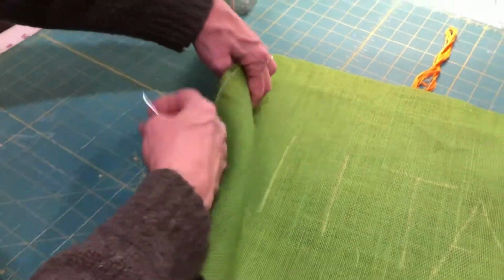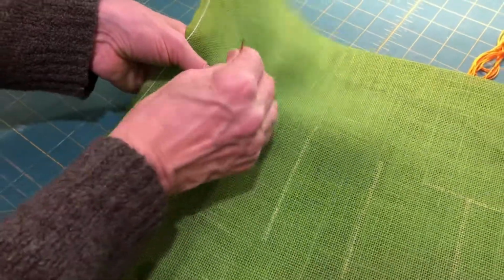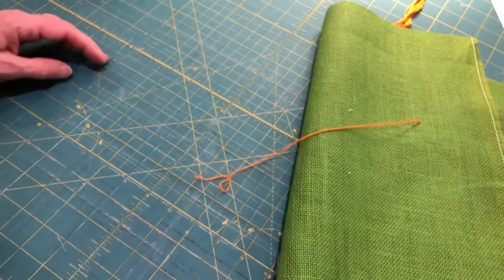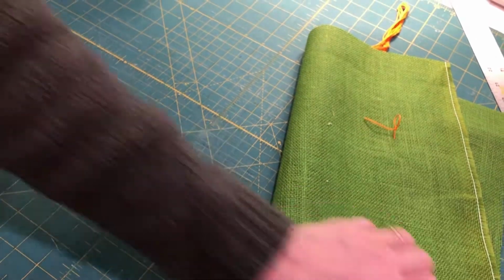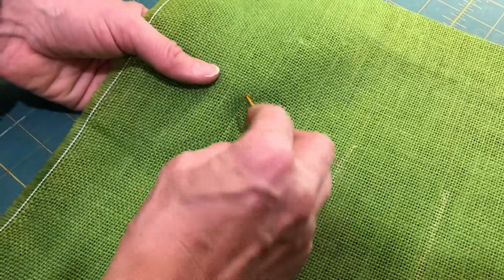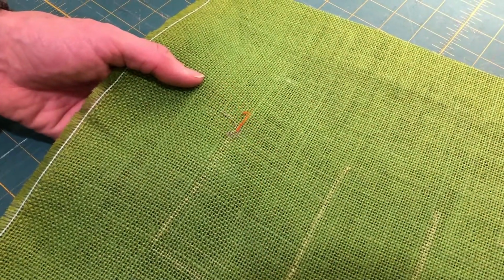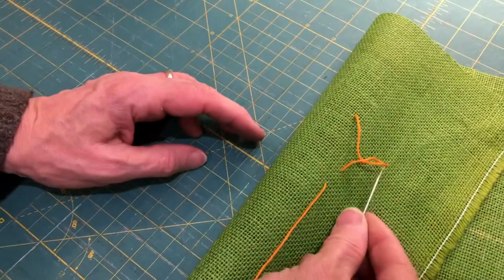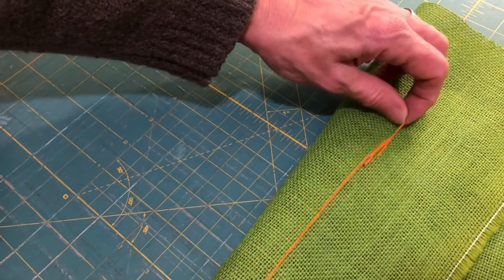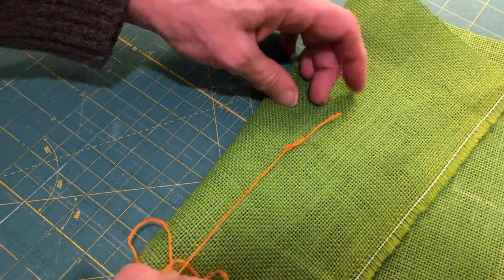So I'm holding my finger right there. I'm going to poke my needle up through. There it is. Pull it up. Now remember, I've got that little slip knot on the back. Pull it till the slip knot stops me. Then I'm going to go to the front, make another stitch, and I'll pull it on the back this time because I'm going to secure this piece of embroidery floss in that slip knot. So I'm going to go in here, pull it all the way through, pull it kind of tight. I'm going to close the slip knot up, pull it tight, and that'll keep my thread staying on this.